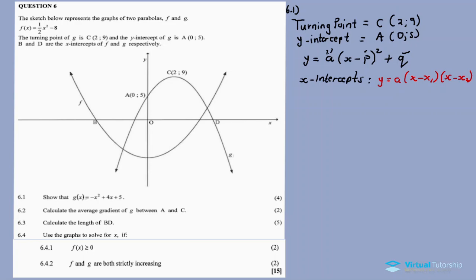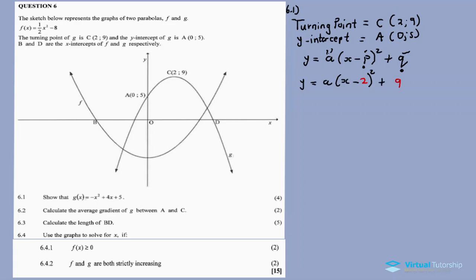In our case, since we are given the turning point, the turning point will assist us in solving, and it makes life easier, especially when we want the equation for the parabola. For this equation I need the value for p, the value for q, and the value for a. Once I get those values I have my equation for the parabola. Since we are given the turning point, I already have p and q, and I need to calculate a using the y-intercept.